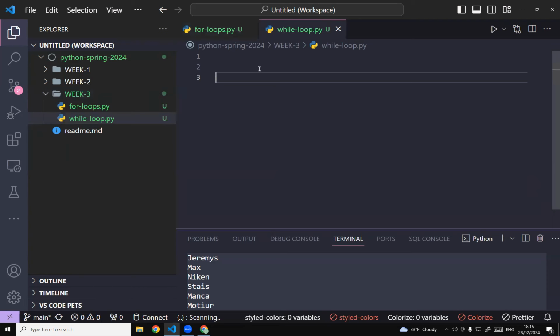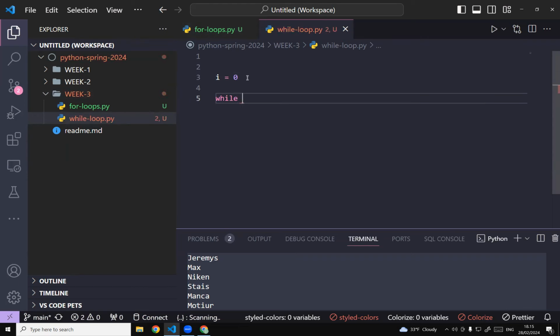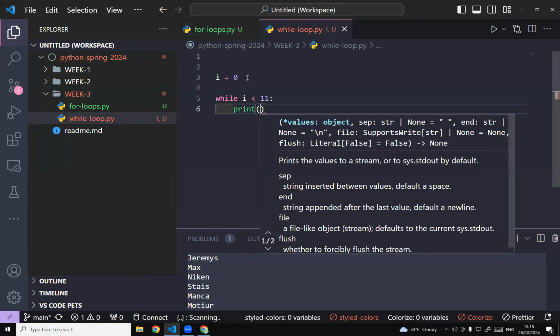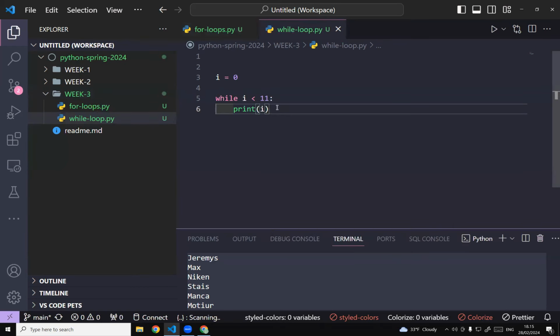Let's see the structure. For instance, usually we start with i, the initial, and then while i is less than 11, print i, and after you print, we should increment i by 1.